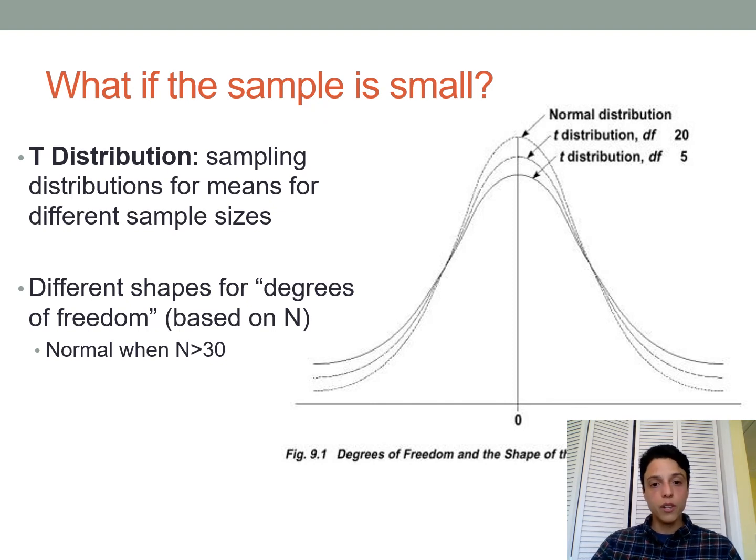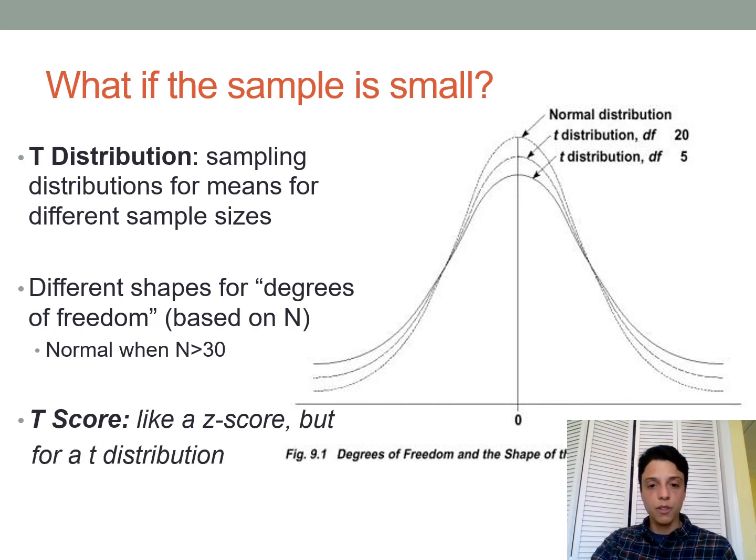So before, we were swapping out our estimated standard error for our known standard error, and we were still using the normal distribution because even though estimated standard error puts you into t-distribution territory, large sample sizes kind of take care of all this extra uncertainty that the t-distributions are supposed to be accounting for. Otherwise, t-distributions can be used exactly like normal distributions, with the main difference being that instead of calculating z-scores, we calculate t-scores. They can also be called t-statistics. And you'll probably hear me switch back and forth in this class.